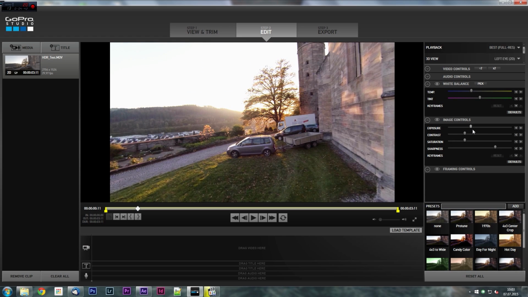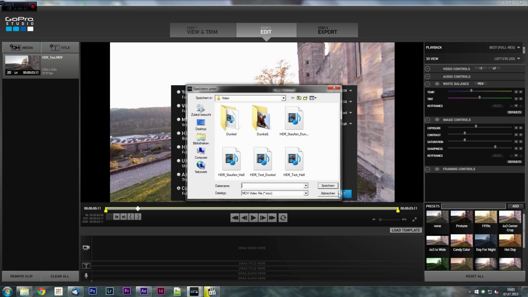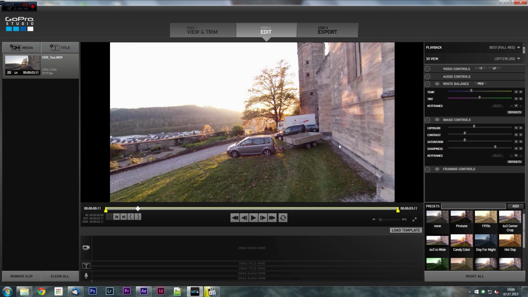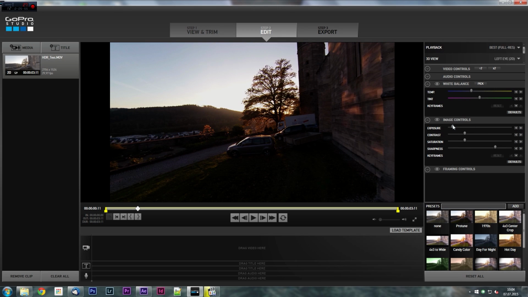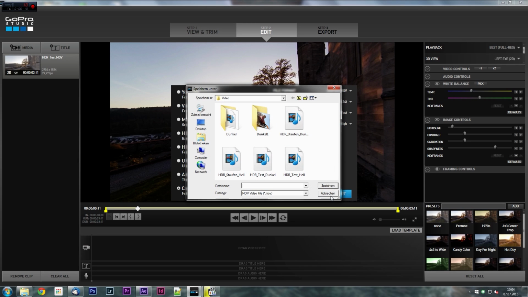And first of all, you bring your exposure up until the shadow areas are bright enough that you can see them well. And maybe we adjust tint a little bit. And if you did so, you can export your first clip with the settings Cineform MOV or Cineform AVI on the custom preset, quality high, source, export. After you exported the color corrected footage, you go back into GoPro Studio and pull the exposure down until the highlights become visible, which is the sky right here, it becomes blue. And you only change the exposure and export the clip again with another name, maybe dark or something.